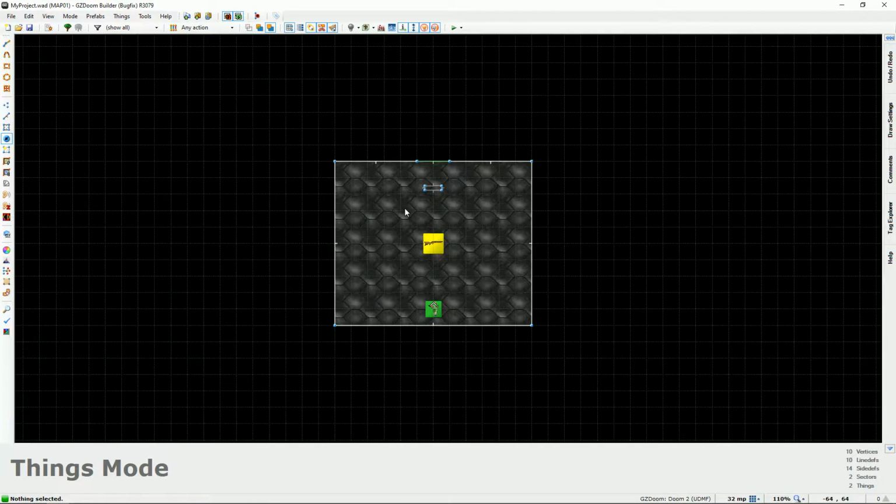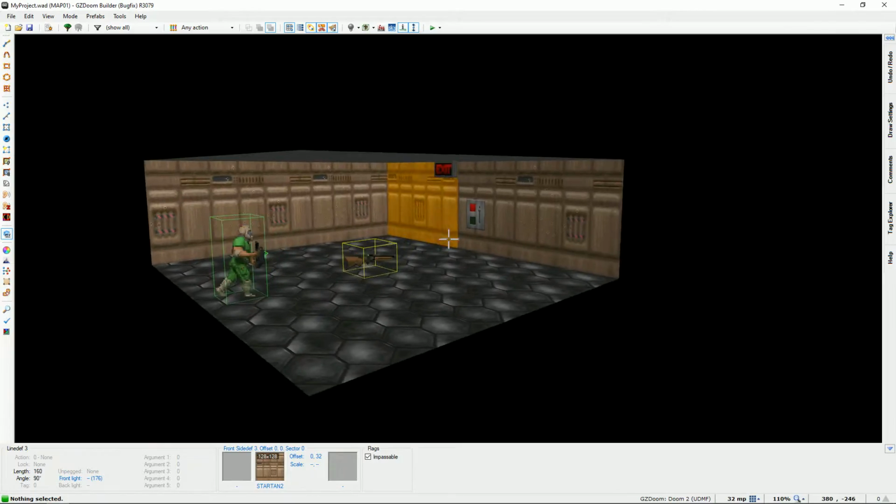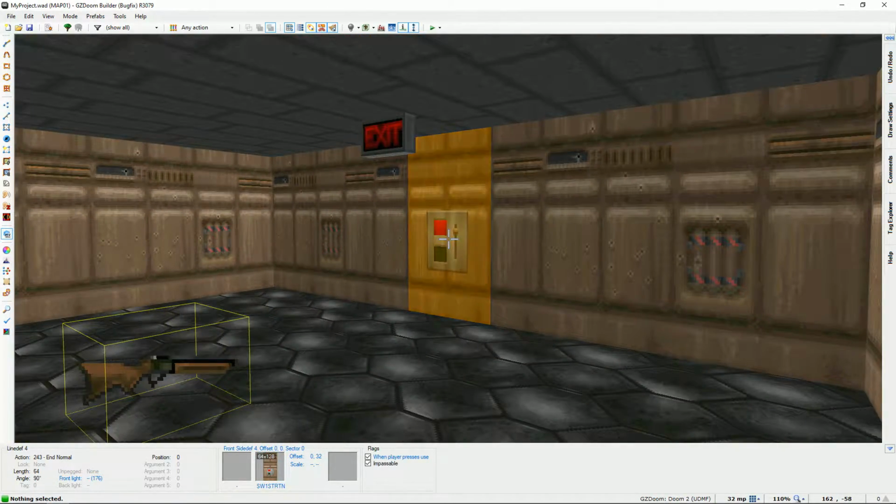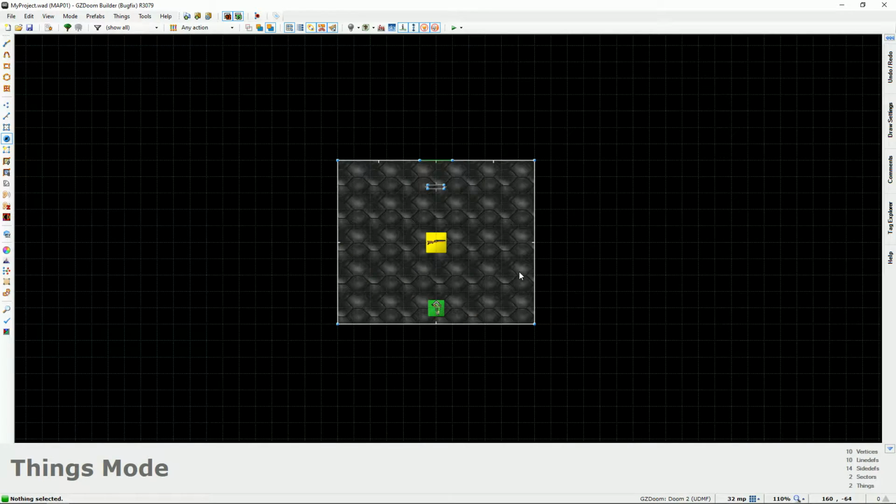So again, we haven't really done anything different from what I'm sure you've already been doing all along. But if we played this level and flipped this exit switch, the map it would send us to would just be map 02 of Doom 2, the vanilla map 02 that you're used to. But what if you wanted to have your very own map 02 that you were sent to after this? Well, this is where it gets a little bit different, but it's very easy to do.